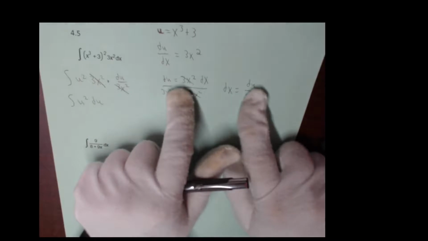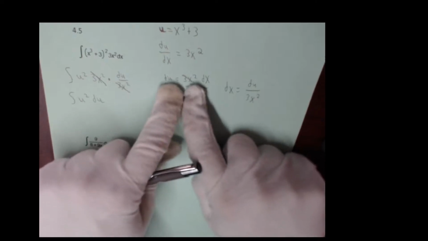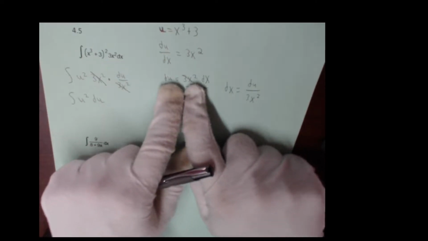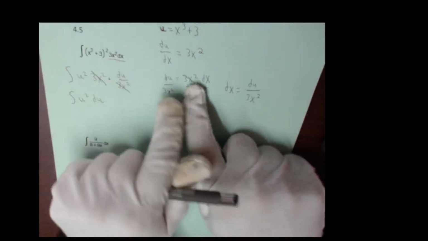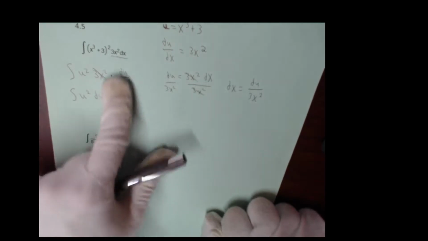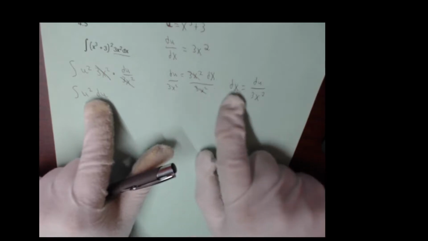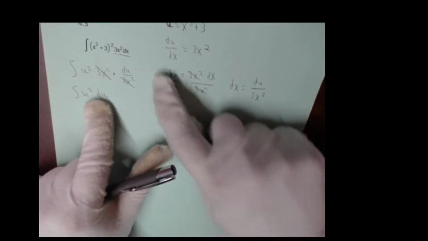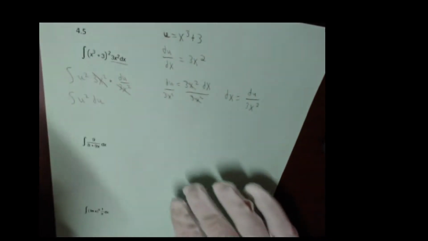Now, these two steps are actually optional. I like to do them because for people doing this for the first time, it's easier to just plug in and cancel. But do notice that we had du equals 3x squared dx. Notice I have 3x squared dx right there, and so that 3x squared dx just becomes du. So if you can visually see 3x squared dx becoming du, go ahead and just do it. But if you're not comfortable with that, go ahead and just solve for dx, then substitute in for just the dx. Then the other stuff should just cancel. So you can use either method.